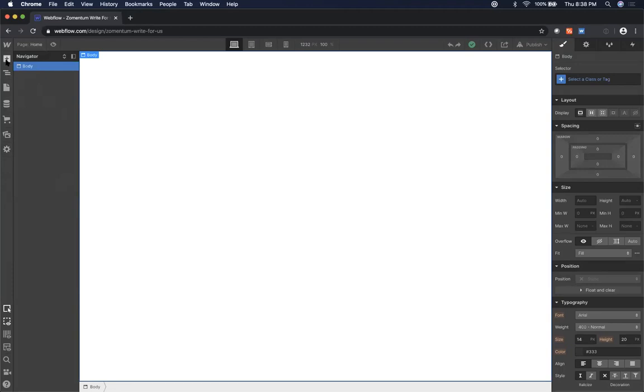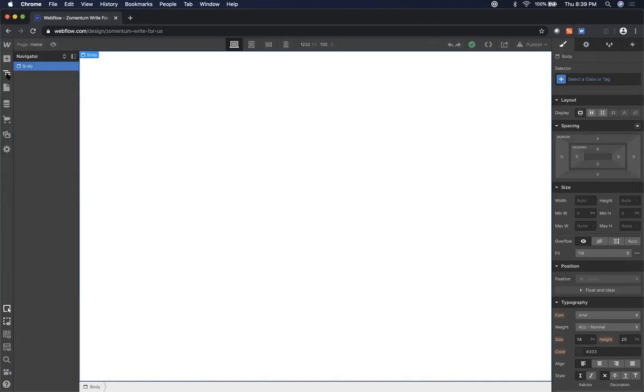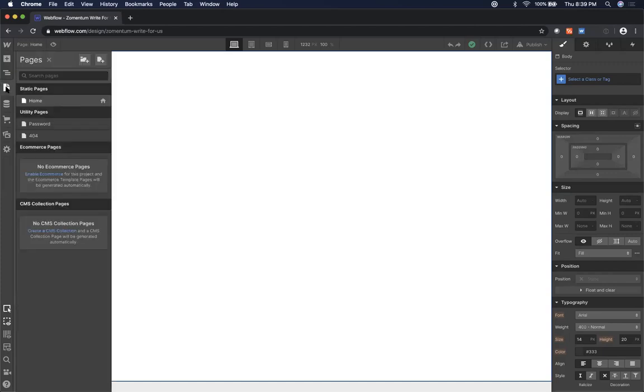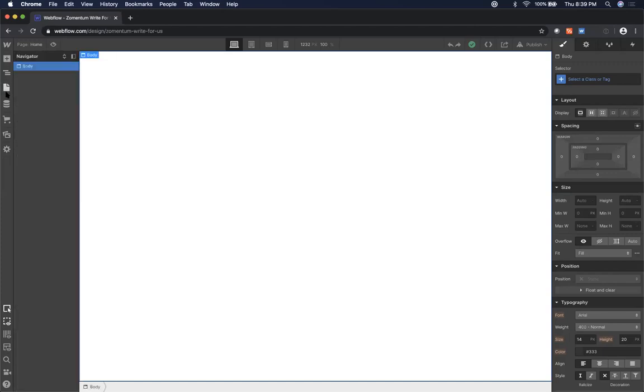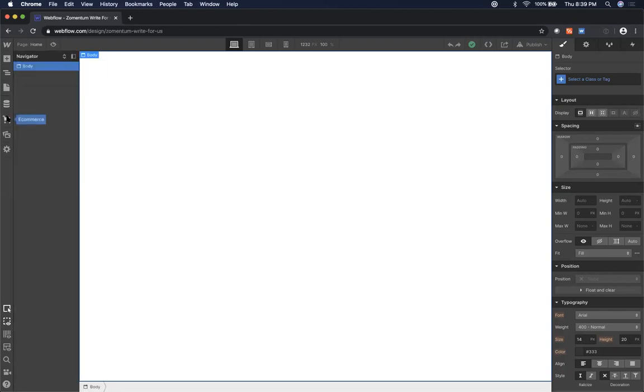You can add different elements, navigate to different pages and elements, and create different pages from here. There is also a CMS module, which I will not be talking about today because it is a static site. Then you have the e-commerce functionality, which again I will not be talking about today. And then you have assets and some settings.